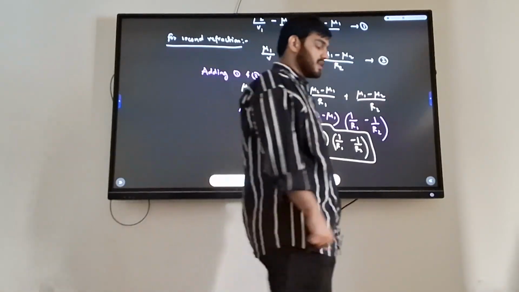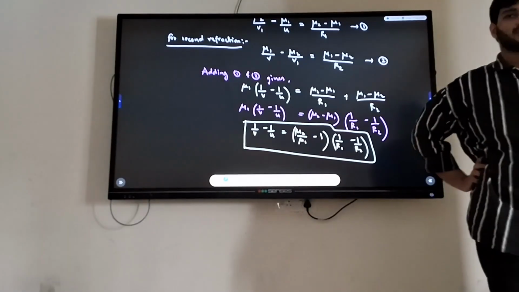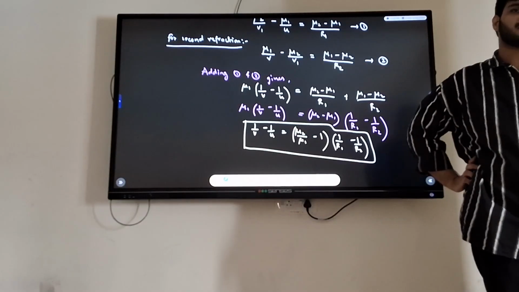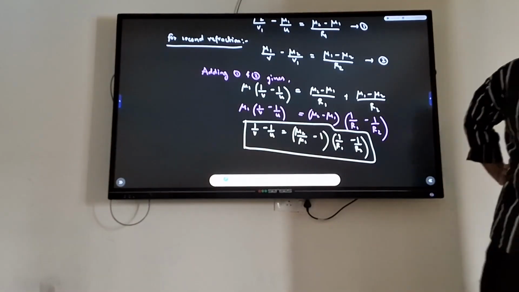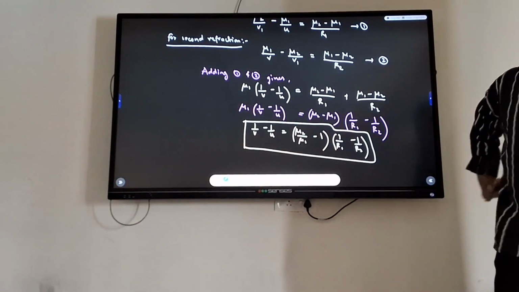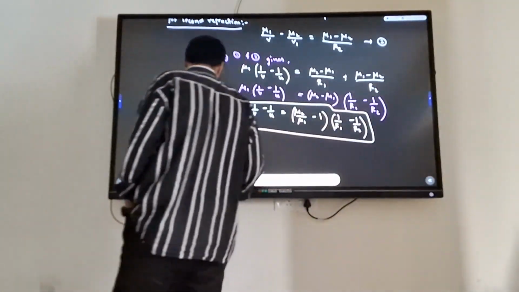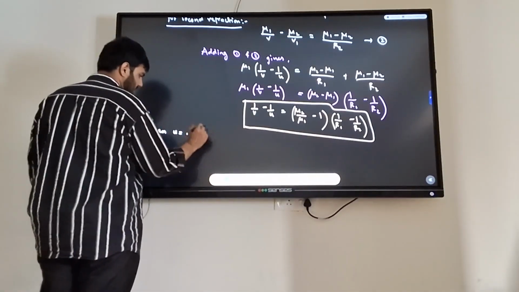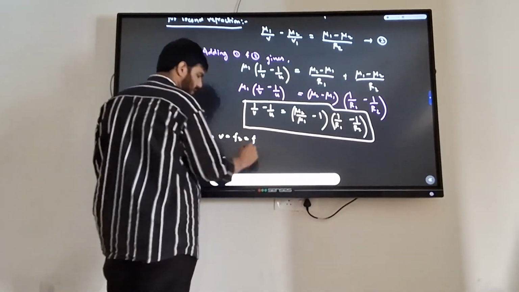What if my rays are coming from infinity? If my rays are coming from infinity, then where do they meet? At focus. Which focus? F1. No, sorry, they meet at F2. Yes, sir. Most of the time when I talk about F2, I will write it as F, because F2 is something that we are interested in. So, when rays are coming from infinity, that means u is equal to infinity. When u is equal to infinity, then v is equal to F2, which is equal to F for now.